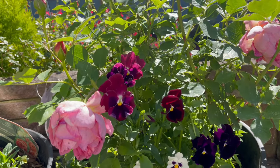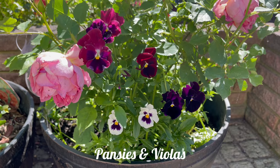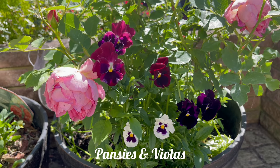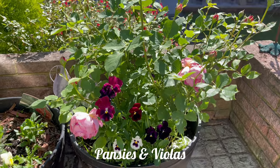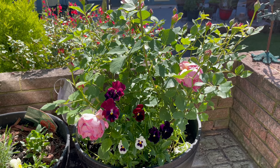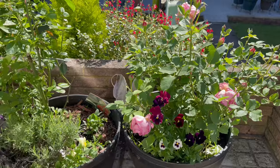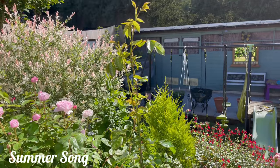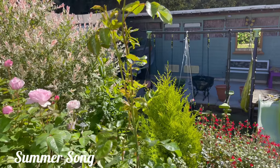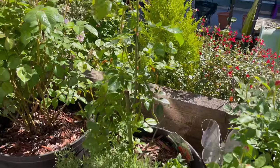These are the pansies, and look at how gorgeous they look. They're companion plants for the roses, and it adds to the beauty of the rose in the pot, as you can see there. And then this one is the Summer Song, and it doesn't have any buds or blooms at the moment.